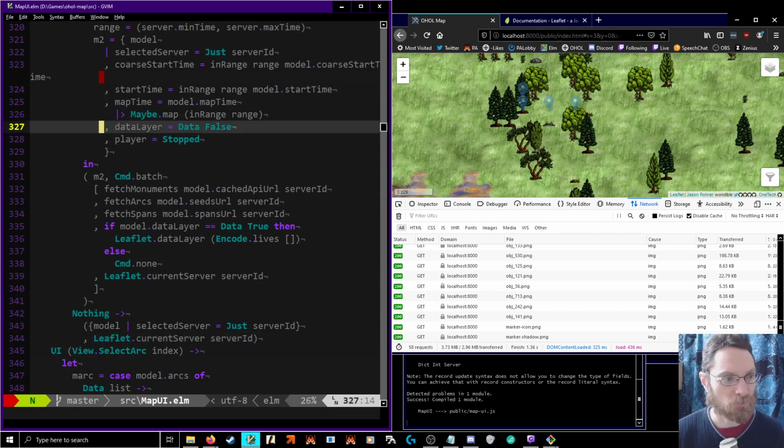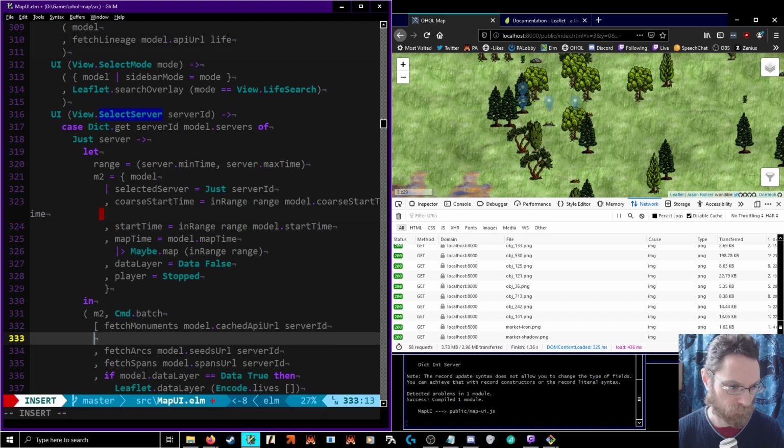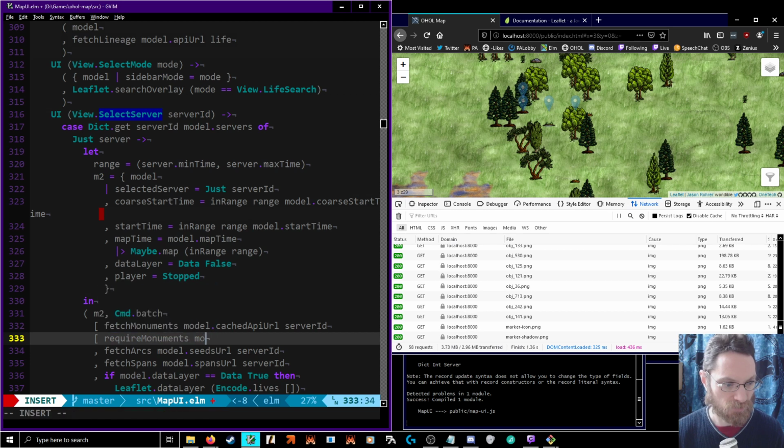We've got a server. We want to switch this, so right now changing server will always fetch. We're going to replace this. Require monuments takes the model for the URLs. Right, we're saying these things have to chain themselves.